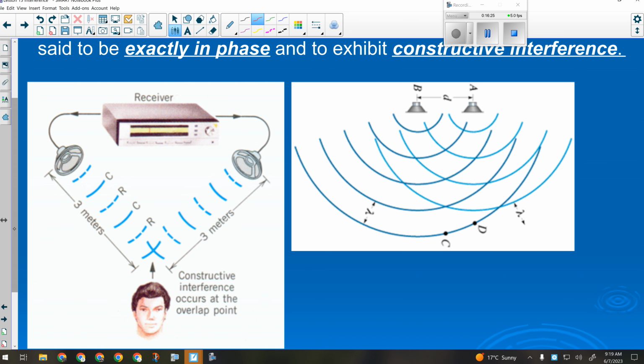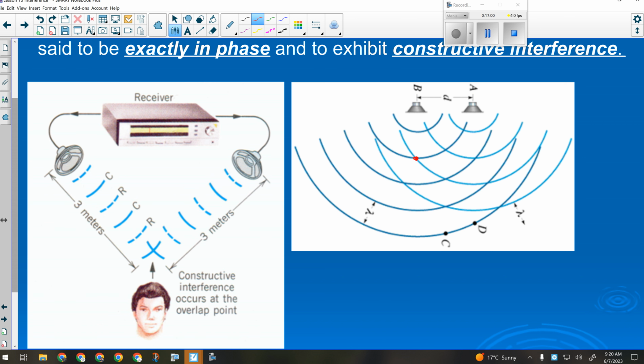If you had that kind of a situation with this receiver in there, you would literally be able to go like this and hear a really loud sound, and then take another step and hear quiet and hear nothing. Like literally silence in that spot. And then as you moved, you'd be able to hear the volume increase to that area of constructive interference. Take a step to the right, and it'll go away again. Okay? There would be these points of constructive and destructive interference all around the room, because this is what would be happening if I was able to see the sound waves and look down on them from above.